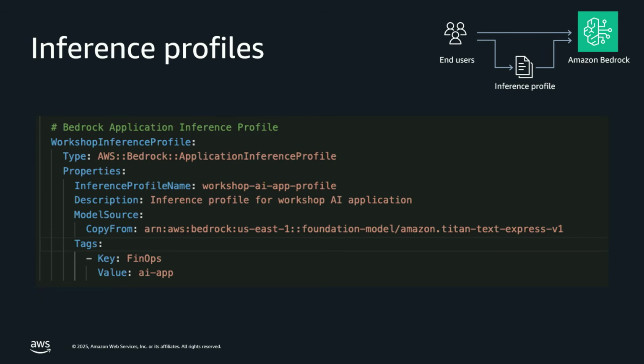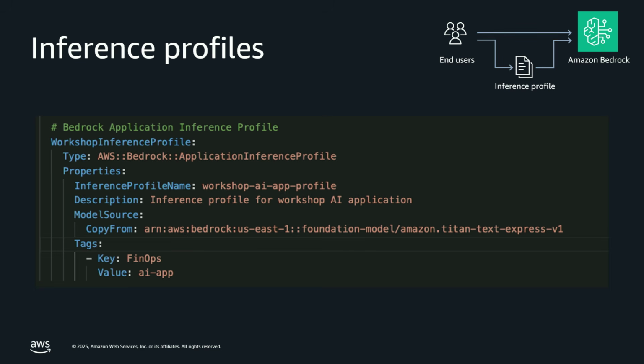Inference profiles are a way to pre-configure how you interact with Bedrock, and they allow you to choose some customization. So what model do you want to use? What temperature do you want to have? And you can tag it. Of course, tags are going to come up. So you can tag this resource and then see who is using that model and where they are using it.